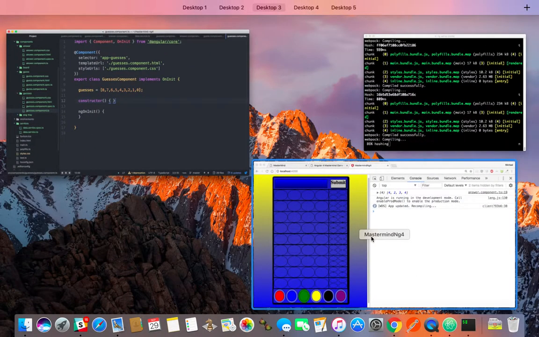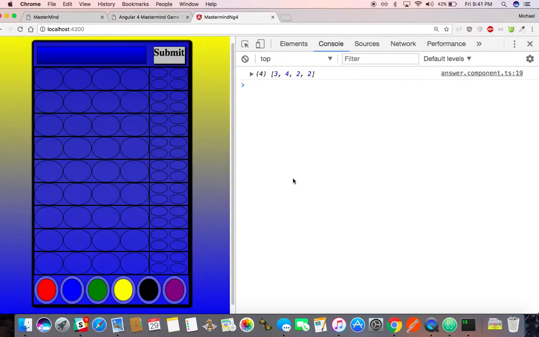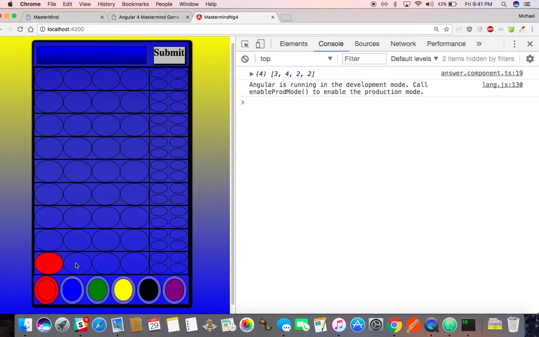876543210. Let's see if that works now. It refreshes all by itself. I click, boom, boom, boom, boom. I'm ready to hit submit. Well, okay. The submit button shouldn't have been showing until I click the fourth one first. Second of all, it does nothing. But when I click submit, it goes away.